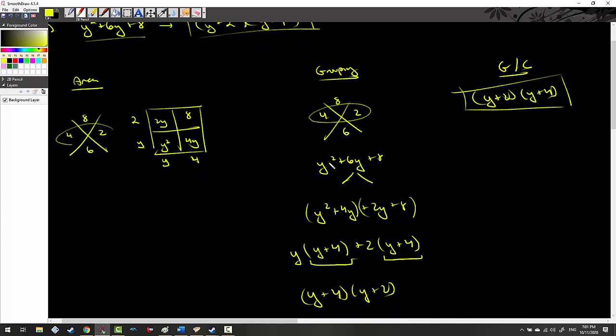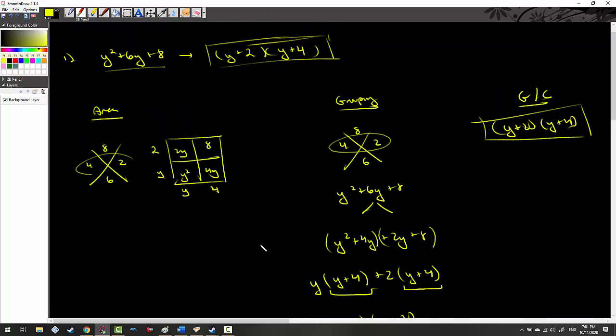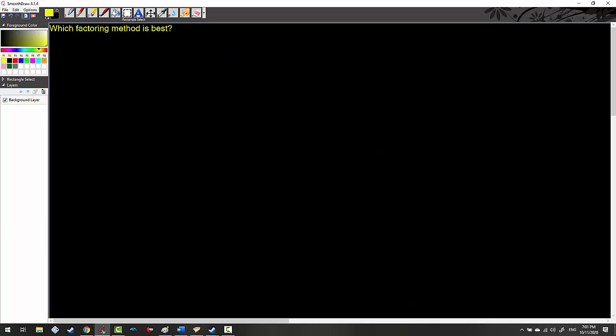And so anyway, that's the first example, and this is a pretty easy example. On a scale of 1 to 3, 1 being easy, 3 being hard, this problem here is super simple. You know, the signs are both plus, there's a 1 in front of the y squared term, there's nothing hard about this. So honestly, I guess I'll throw in my opinion. If I was to be asked to do this problem, I would lean towards guess and check because it's fast, and there's nothing really crazy about it.